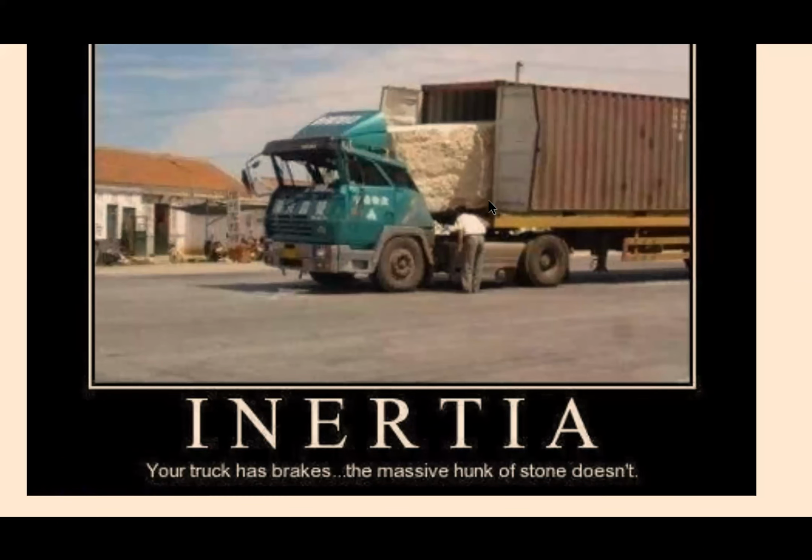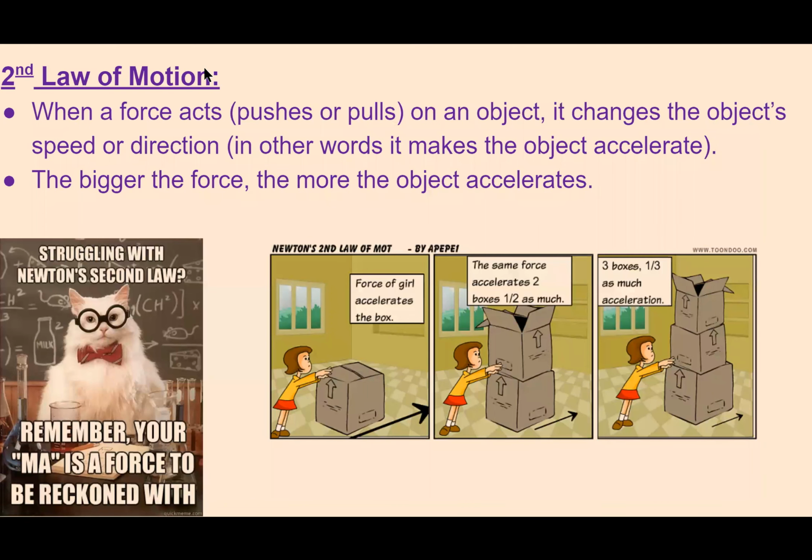All right. So we left off right here with this rock in the back of the truck. One word to describe that: inertia. Okay, so what is the second law of motion? When a force acts upon it. So we have to continually look at these laws in relation to each other. That first law said nothing moves unless a force is acted upon it. If it is in motion, it will stay in motion unless a force is acted upon it.